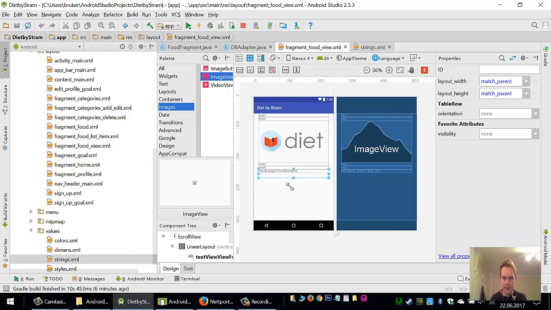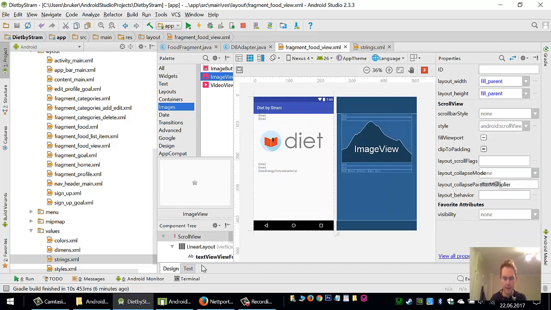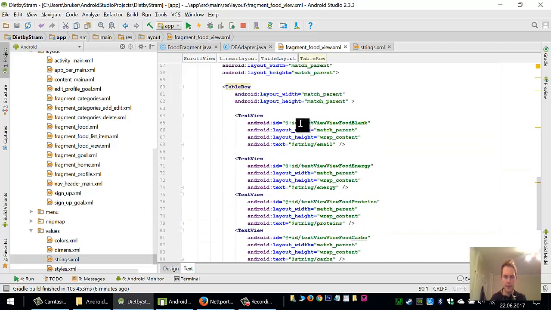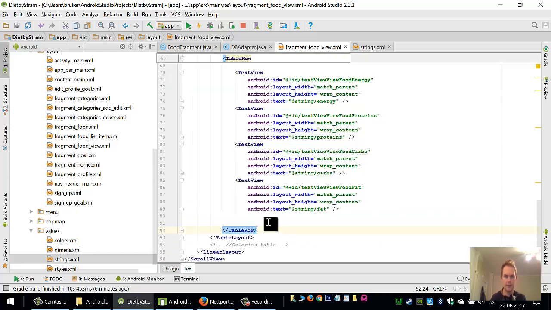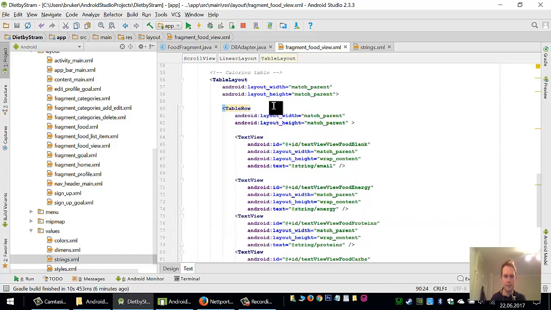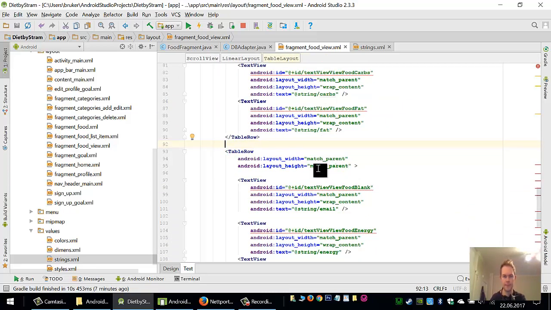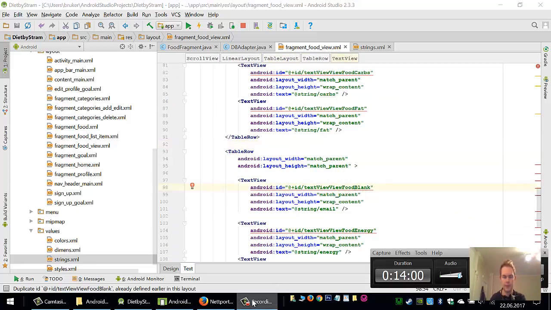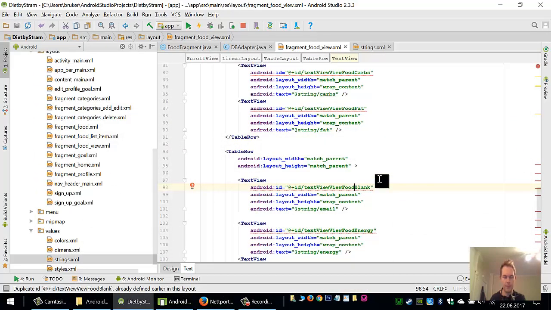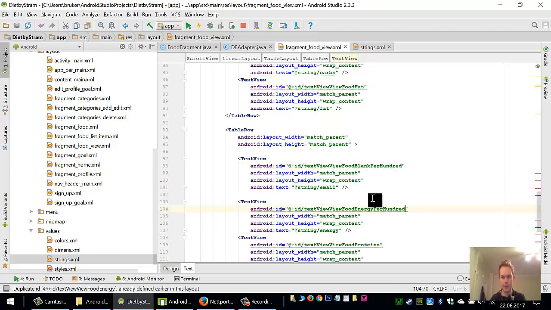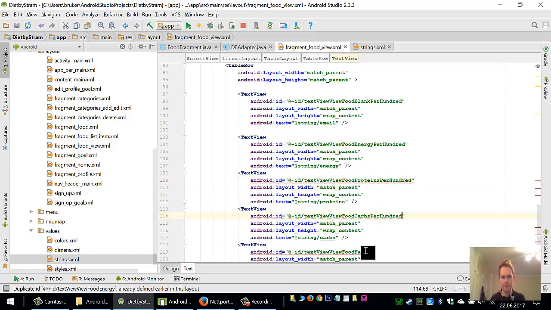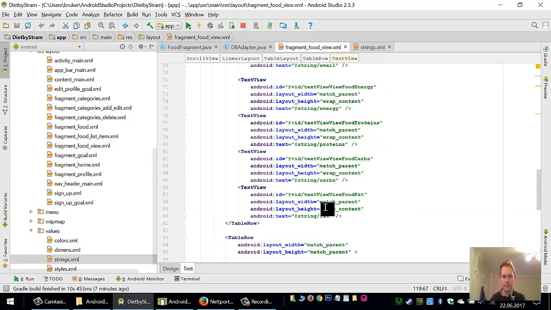So it looks like this. And the next line will have per 100. So just add per 100 underneath. And just add a bit of margin.